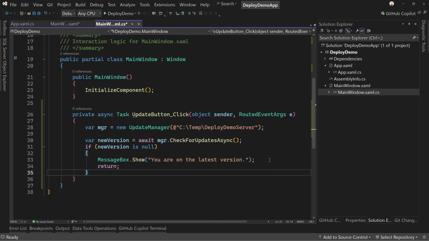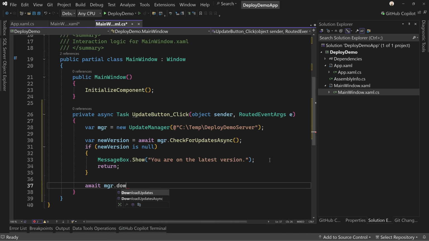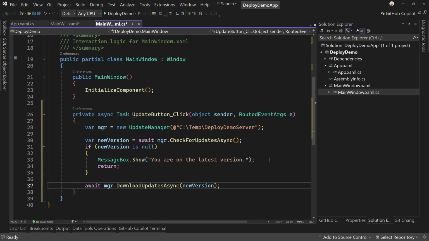So if the new version is null, meaning it didn't find a new version, then just say, hey, you're on the latest version already. Now, if we get past that, we're going to say await mgr.DownloadUpdatesAsync(newVersion). So we're asking for that new version. We've checked to see if there's a new version.